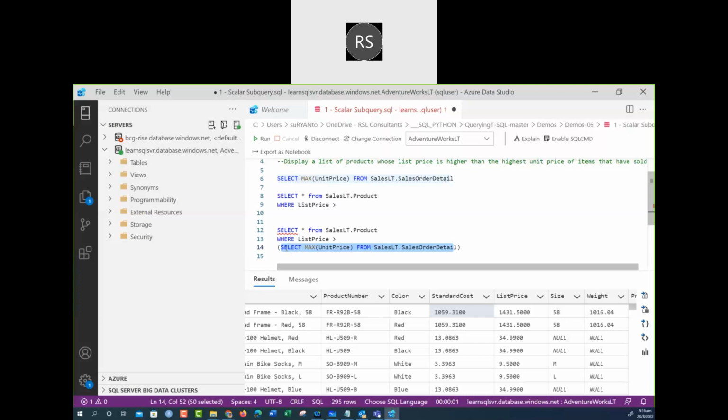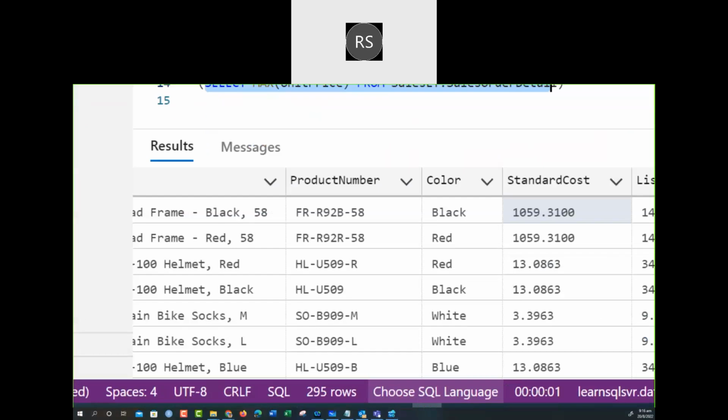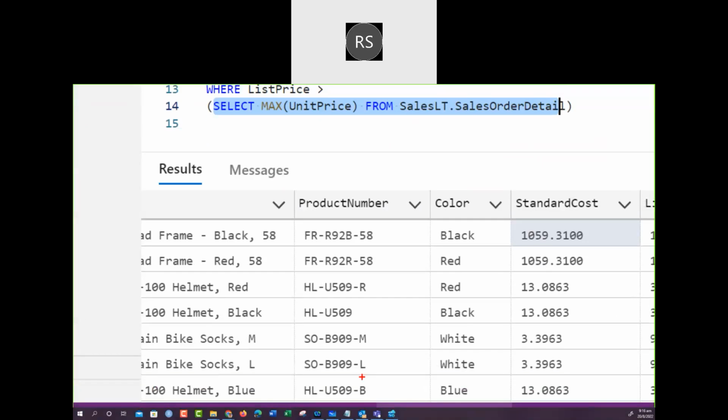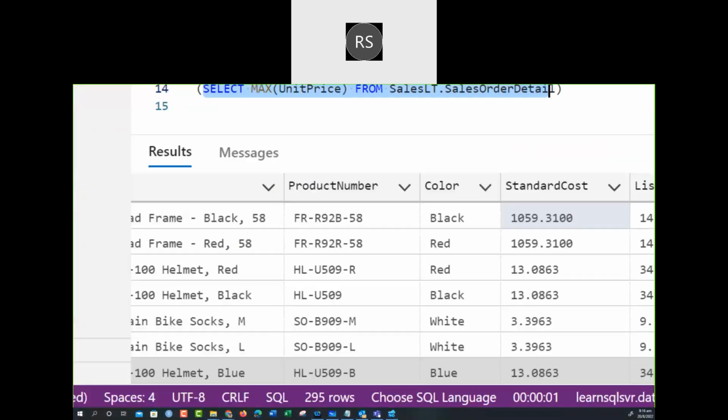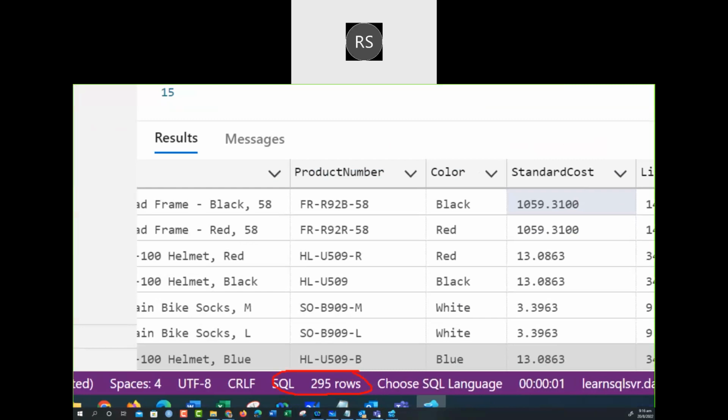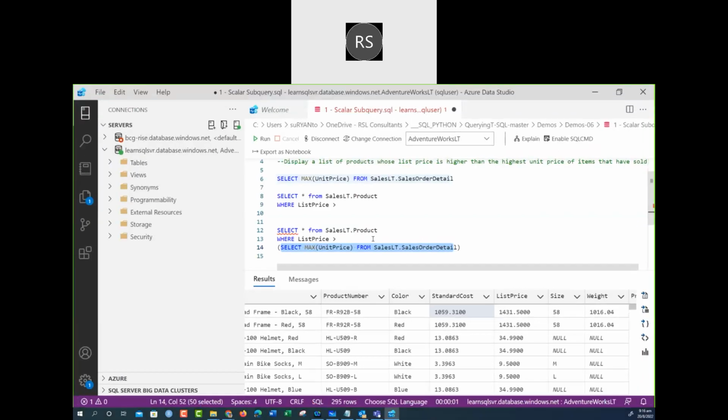So this will return a scalar value, and then you compare it with this. If the list price is higher than this, then you display it. If it is not, then no. If you look at the product table, we have 295 rows, the total of all the rows in the product.